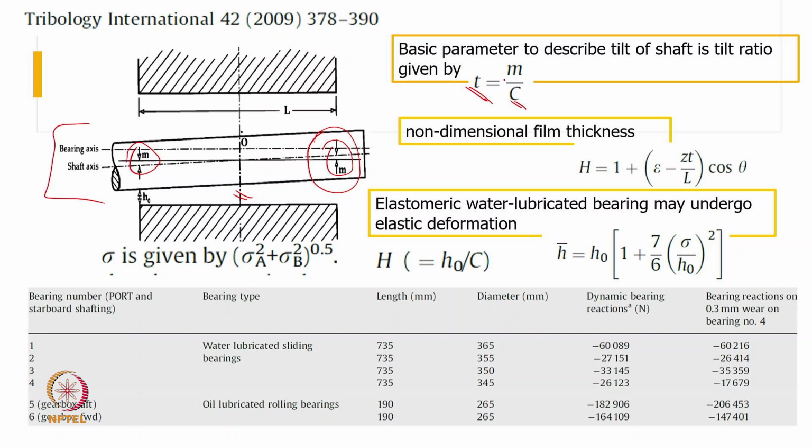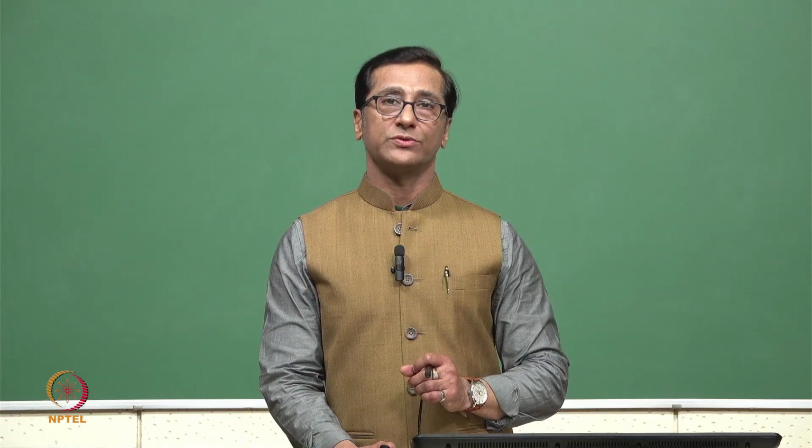So this m was measured, and then we say that in this situation the film thickness which we have been utilizing in the hydrodynamic lubrication mechanism needs to be changed. What happens in hydrodynamic lubrication? We take H equal to 1 plus epsilon cos theta. This is a non-dimensional film thickness. While in this case we are adding one more term, where Z is the axial coordinate. We are bringing in the axial coordinate, not only the radial coordinate, and T is a factor and L is the bearing length. So that was incorporated into this.